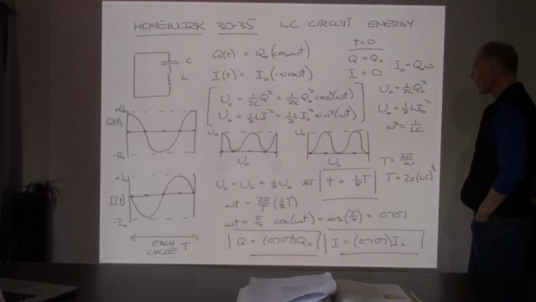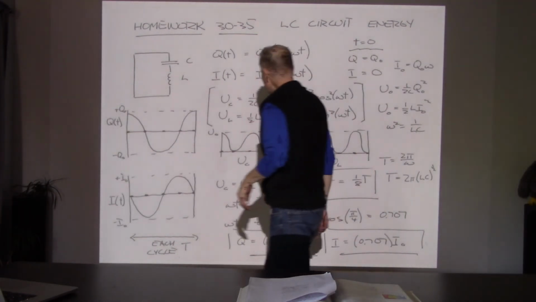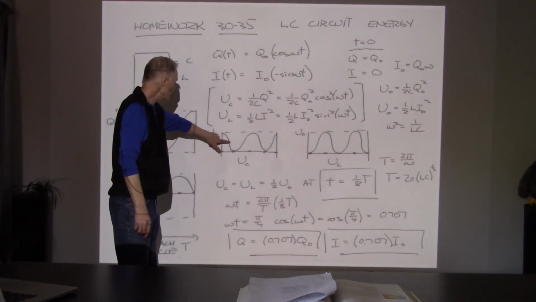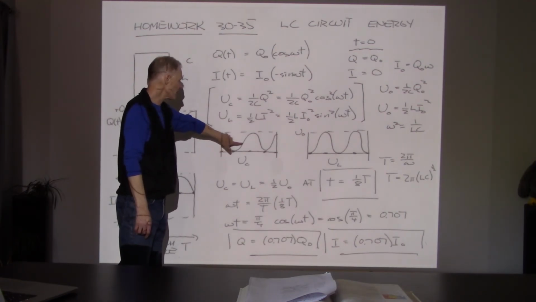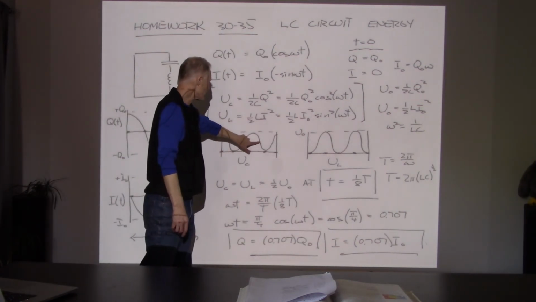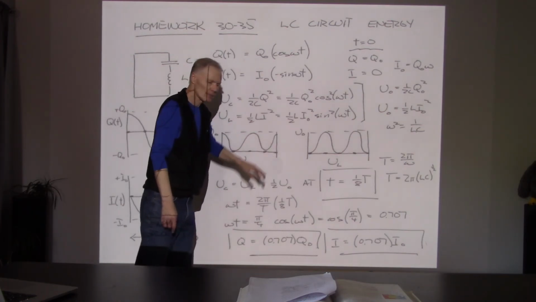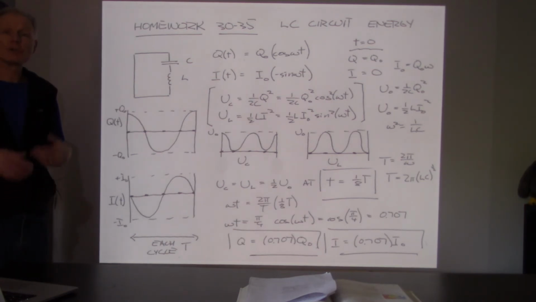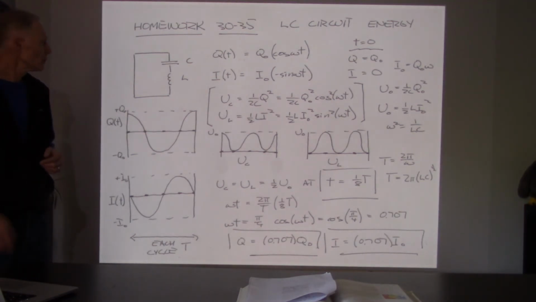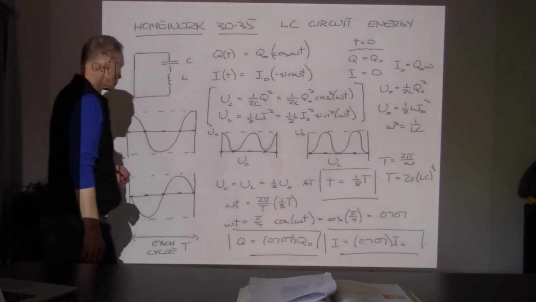That's the amount of time until the energies match. So the energy will match at 1/8 of a cycle, 3/8 of a cycle, 5/8 of a cycle, and 7/8 of a cycle. At those 4 times, we're going to have the energies 50% in the capacitor, 50% in the inductor.